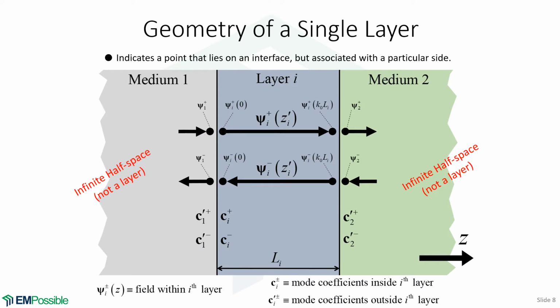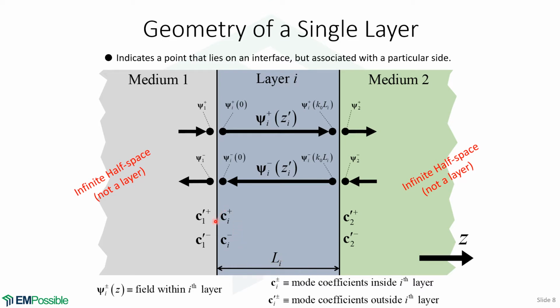Here is the geometry and the basic setup of how we will look at a layer to calculate the scattering matrix associated with this layer. So it's just some arbitrary layer I. On its left is some medium 1, and this could be what's in the previous layer or something else. It is just, at this point, an infinite half space going way off to the left. Medium 2 is another infinite half space going way off to the right. And medium 1 and medium 2 in general can be different, and so we're thinking of them as being different here. Well, the ith layer has a thickness L sub I.